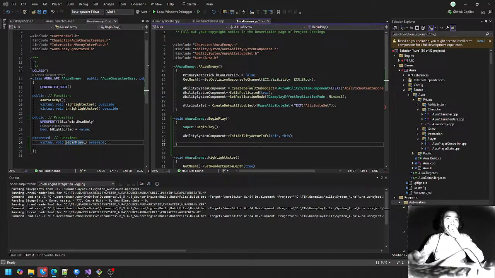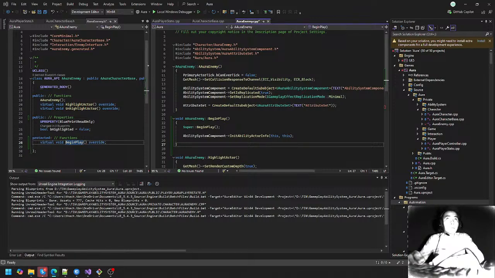And we're going to want to override a couple of functions. I'll just pull up my slide here again and remind myself that this is the case we're concerned with, where the ability system component lives on the player state. We're going to initialize ability actor info in possessed by for the server and on rep player state for the client. So we need to override those functions.